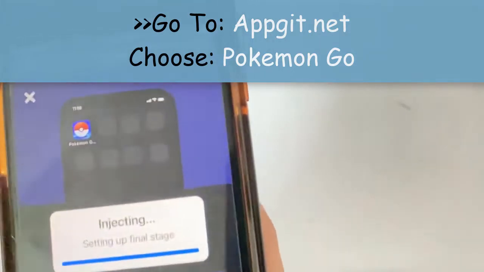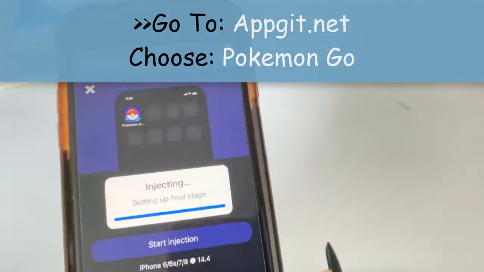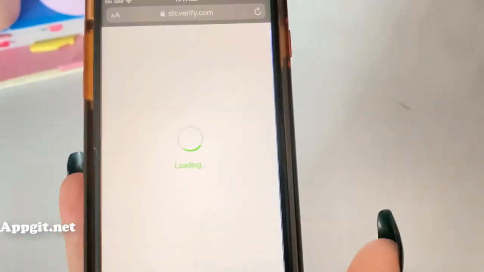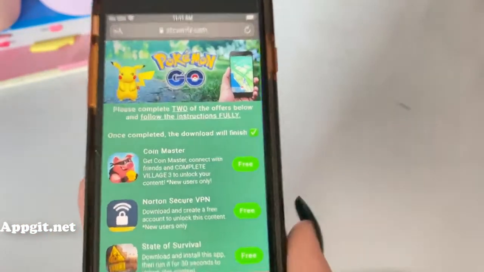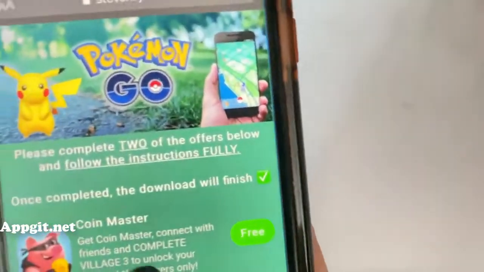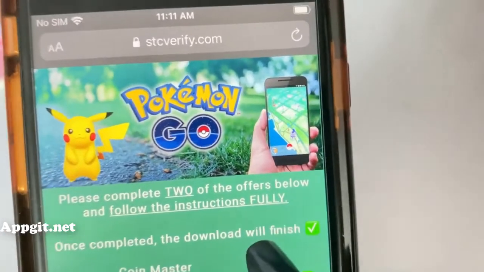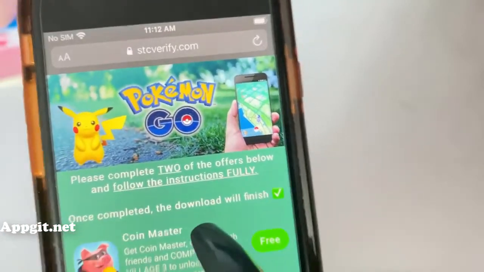Okay, so it should be loading in a different screen right about now. There we go. Okay, so once we get here, there's just some instructions. Please complete 2 of the offers below and follow the instructions fully. Once completed, the download will finish.